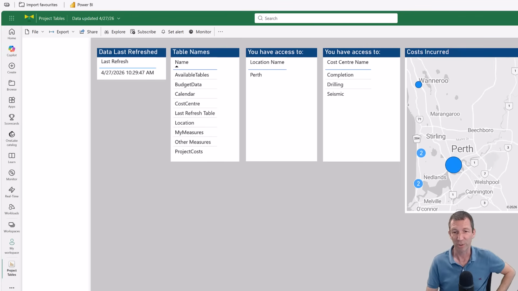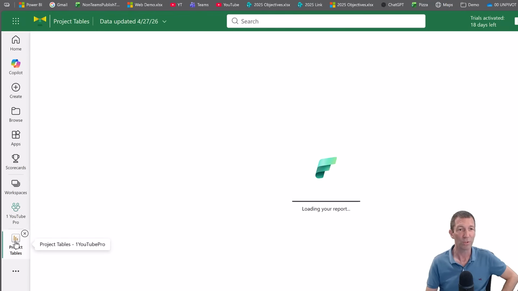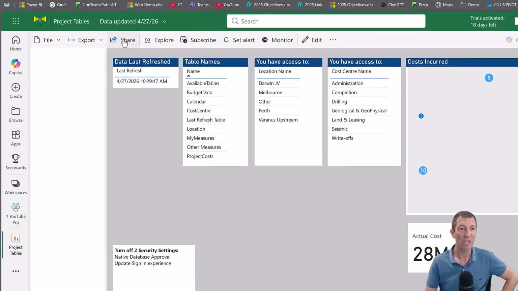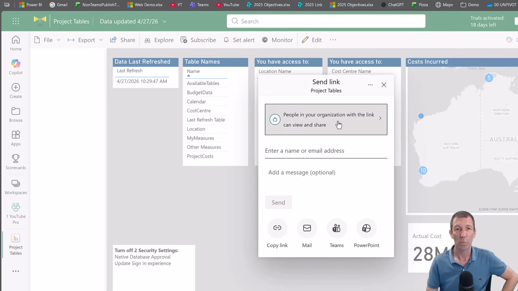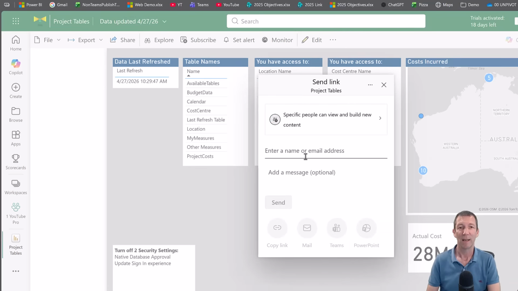Sorry, also I should have mentioned, just to go back, I've then gone into the report and I have shared this with specific people and allowed them to build. Go and apply and put that pro user email address in here and say copy link, send them the link.